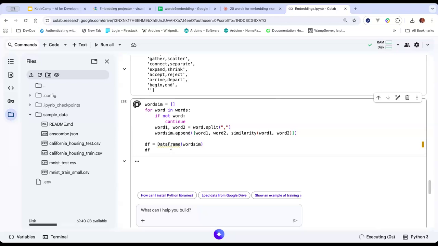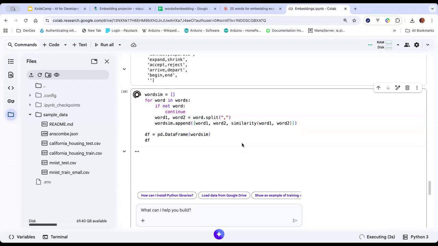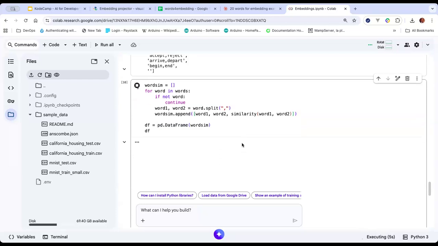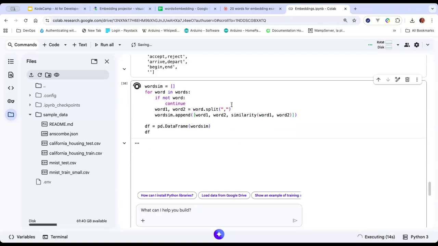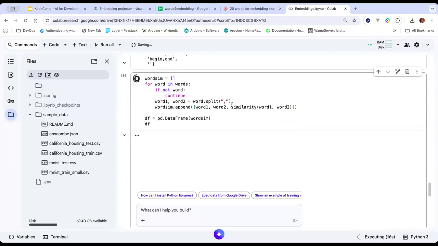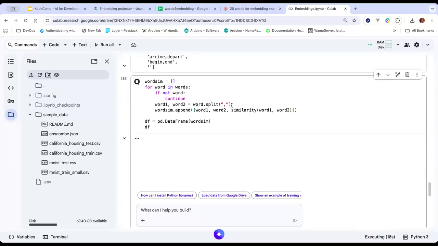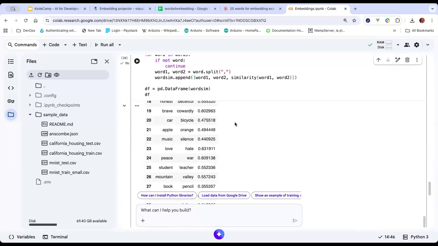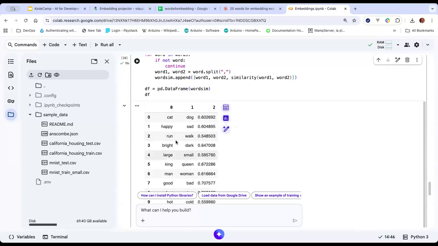Okay. pd.DataFrame. So this is taking a bit of time. I don't know why. Right. So we now have this data frame.